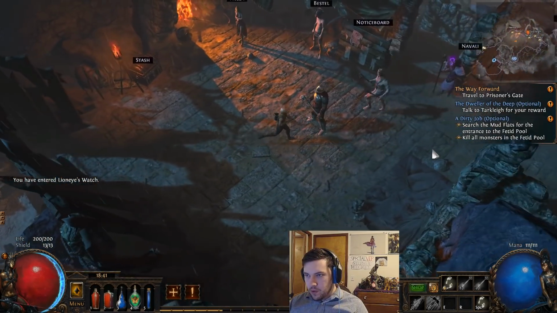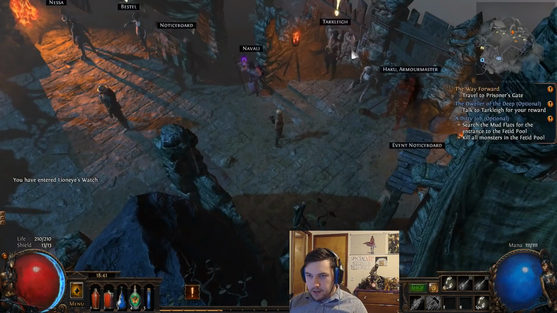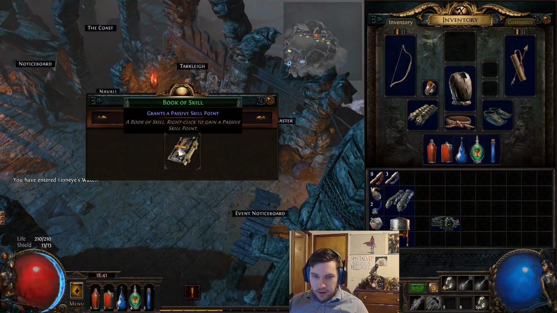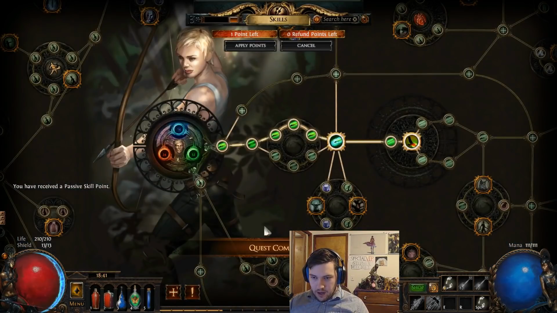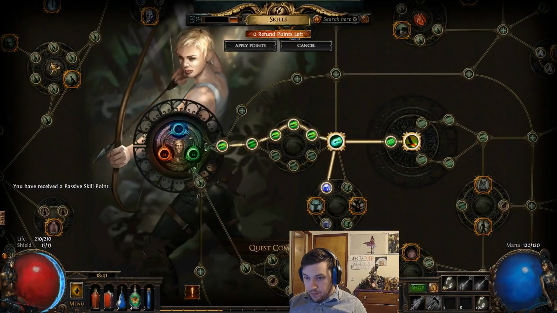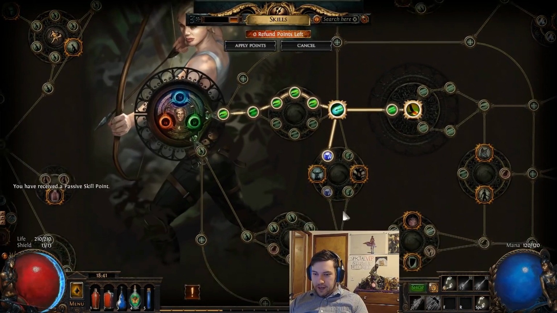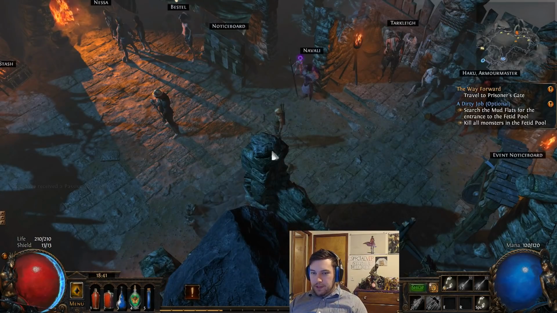And we're going to do two things here. We leveled up, so we're going to allocate Aspect of the Eagle. And we killed the Granddaddy Crab, so we're going to get a Book of Skill. I'm going to go through Primal Spirit down to Finesse to get attack speed accuracy. And also this gives Strength and Intelligence, which will help us with gear.